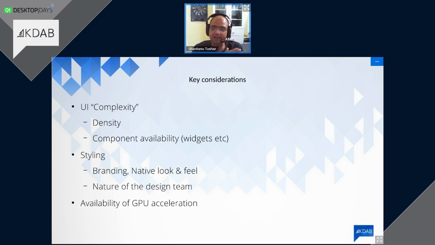And the second thing is component availability. So what that means is you will obviously have a rough idea on what your application will need to use. Will you just have some buttons and text fields and some animations, maybe images? That's something really simple. And QML and QtQuick already have a lot of components to do all of that. There are also modules in the Qt marketplace that let you do more things.